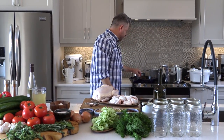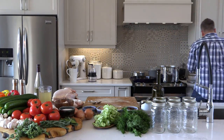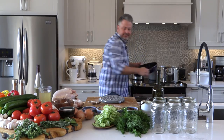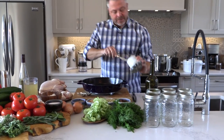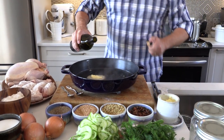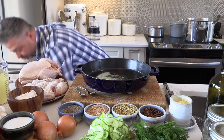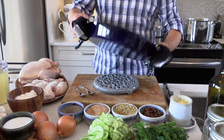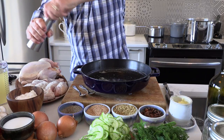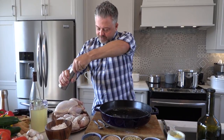I've got a heavy bottom cast iron pan that's preheating. I have it nicely preheated. The one thing that's so important about preheating your pan is that you get that nice coloring. We're going to start off by putting a fair amount of butter in, and then I'm going to add a little camelina oil. That camelina oil will allow the smoke point to come up and allow me to work with that comfortably. I'm just going to roll that around in the pan — I want to make sure I have a really nice coating of fat all the way through. And then I'm going to season the chicken with a little bit of pepper — always fresh ground pepper if you can. It's going to be that much more pungent, that much more fragrant.